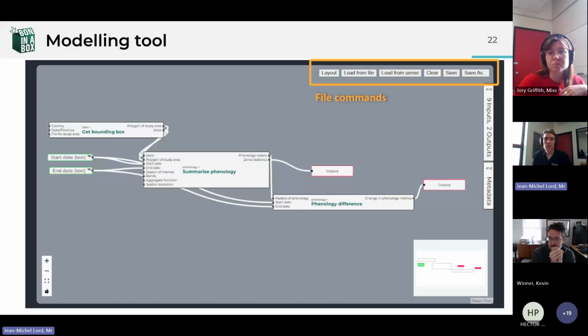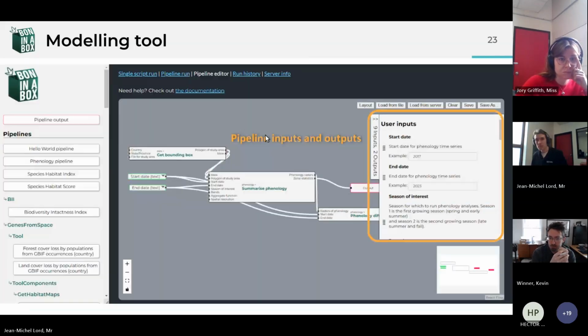Then you can load either from a file on your computer, the pipelines are saved in JSON, or from the server, which is your local instance. If you are on your computer, that is, specifically in the Bon in a Box folder tree. And then you can clear, which is start again from new, save, and save as.